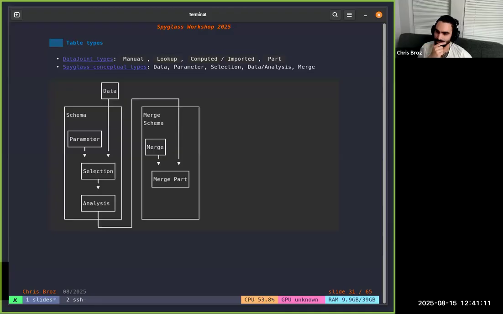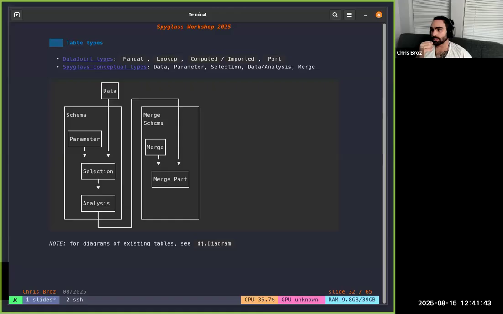I suppose this would have been helpful while I was talking about it earlier, but this puts that in terms of a flowchart: this big schema box has this parameter selection table, data from somewhere upstream, from somewhere else. That analysis gets fed into this merge part. This is me putting together an ASCII graphics version.